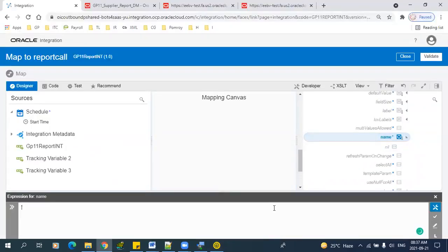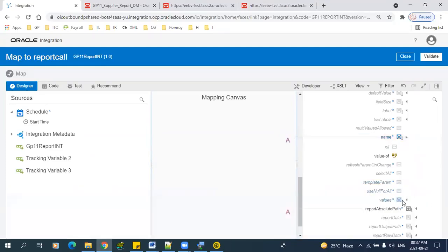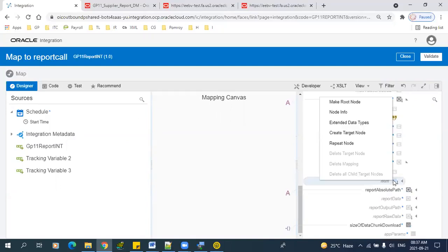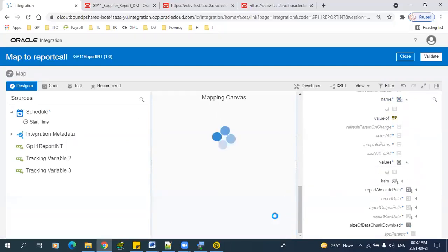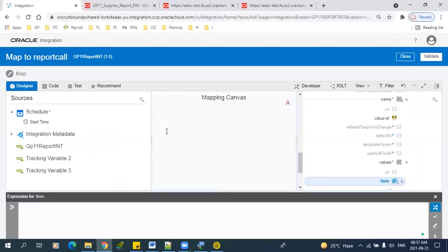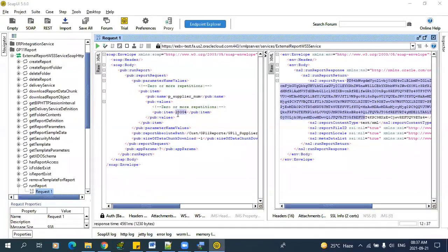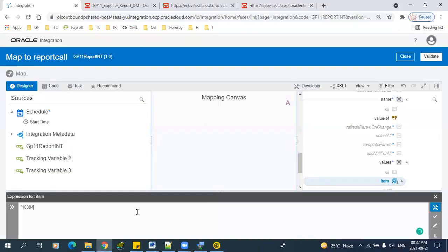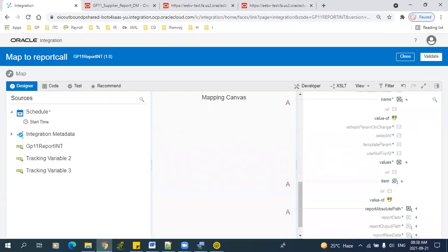And the values, expand the values. Again, you can see the item here. Create target node and my value is 1004 as of now. I'm hard coding. Just validate it and close it.